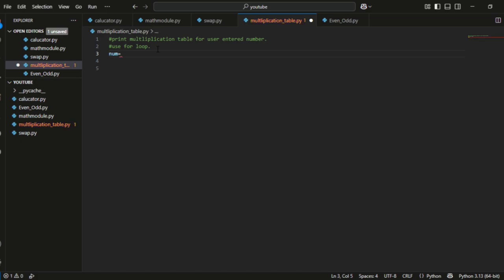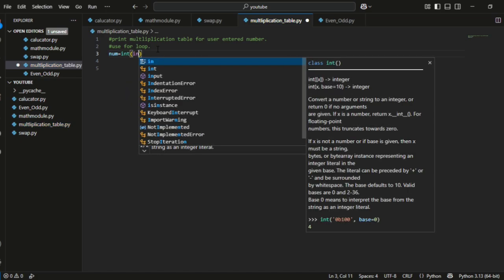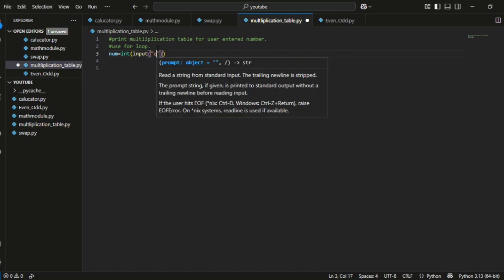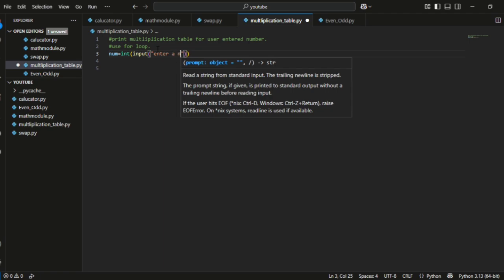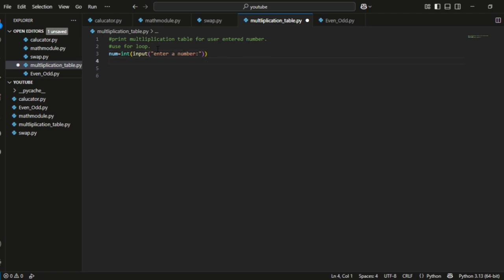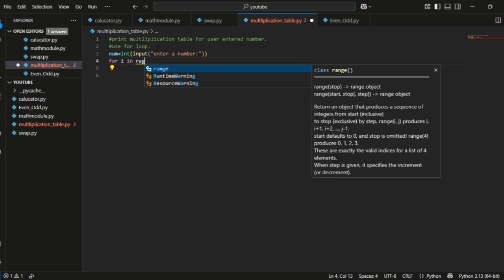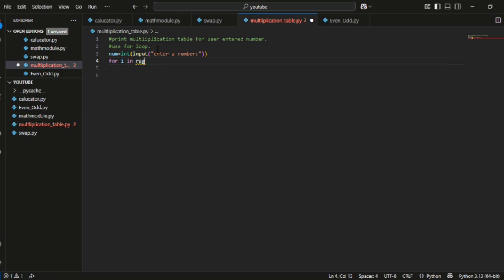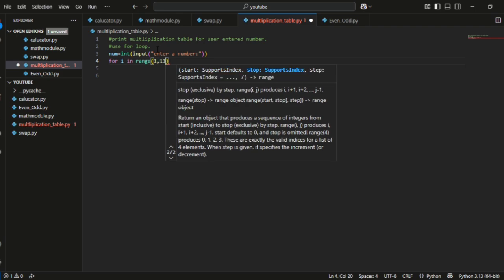First we have to take the input from the user, or else we have to define it. The better way is to take input from the user. In this format we have taken input from the user and execute the for loop, and give the end values in this loop.